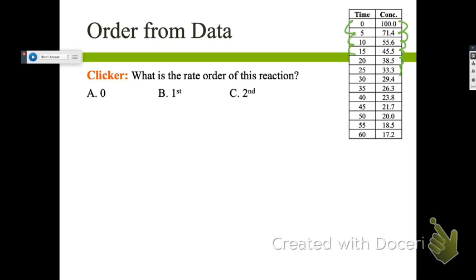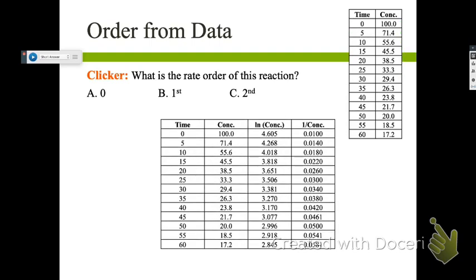I'm not going to give you a 1.5 order on an exam. They do exist. You'll see it a little bit in your homework. In our class, zero, first and second order. All right? And then if we took all the data, which of these do we expect to be a linear relationship? It's going to be one of these two, right? Which one of those is a linear relationship? Can anyone spot it? I think you have this as question number 8. You have the data there as well.